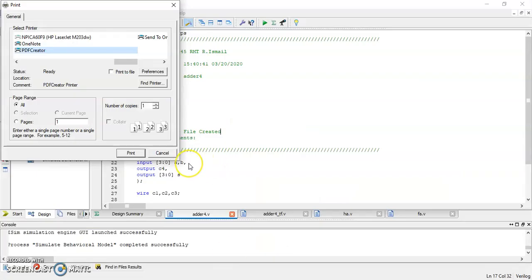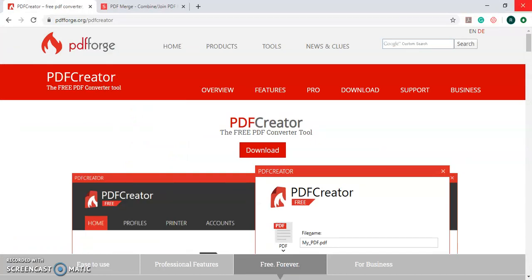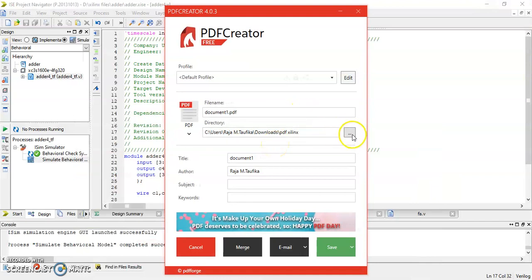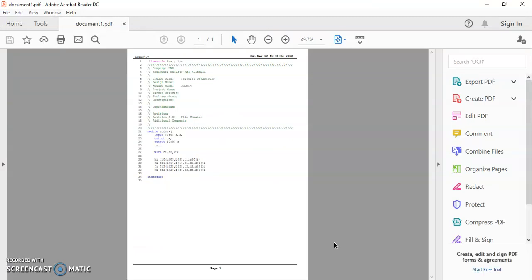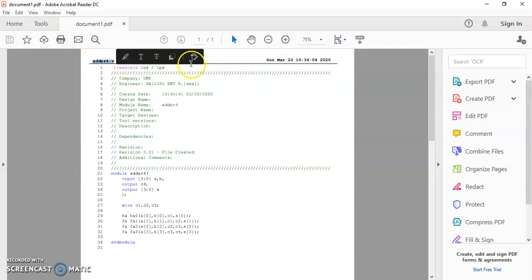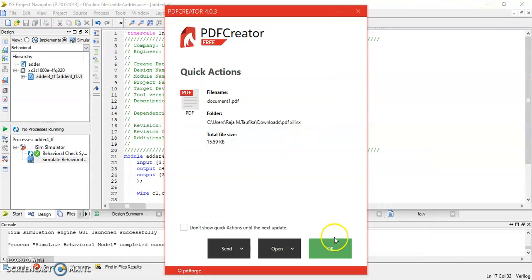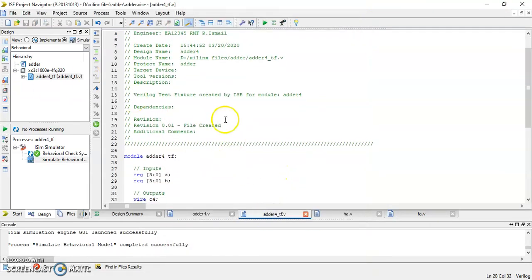Okay, let's get back to the Xilinx. Here I proceed with PDF Creator that's already available in my computer. I click Print, and then I can select my desired folder. And then I can name my PDF file and click Save. So PDF Creator will convert that script from Xilinx directly to a PDF document. As can be seen here, it shows the file name and also the date and time as the header of the document. You can also do the similar things with your test feature and then repeat the process.